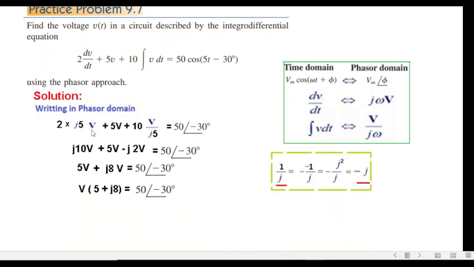And from here, you can just manipulate, multiply this, divide this, you get this term. Simplifying, taking common, v will be this magnitude divided by 5 plus j8. Convert this into polar to get this answer. And dividing, the answer is 5.3∠-88°. Here also, you can use your calculator in complex mode to calculate from here to here.